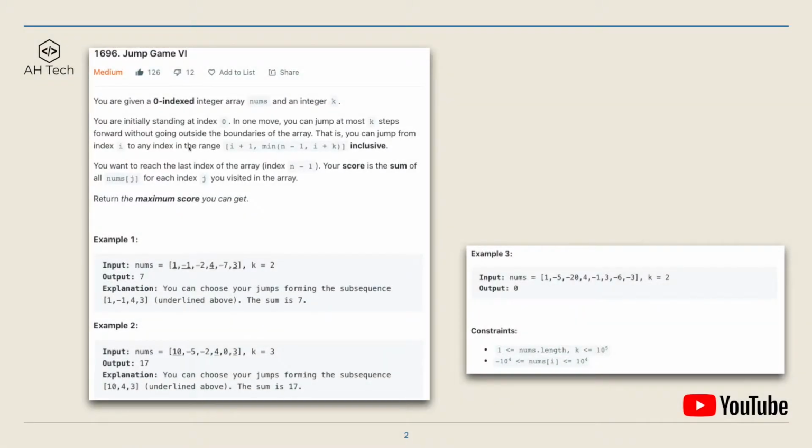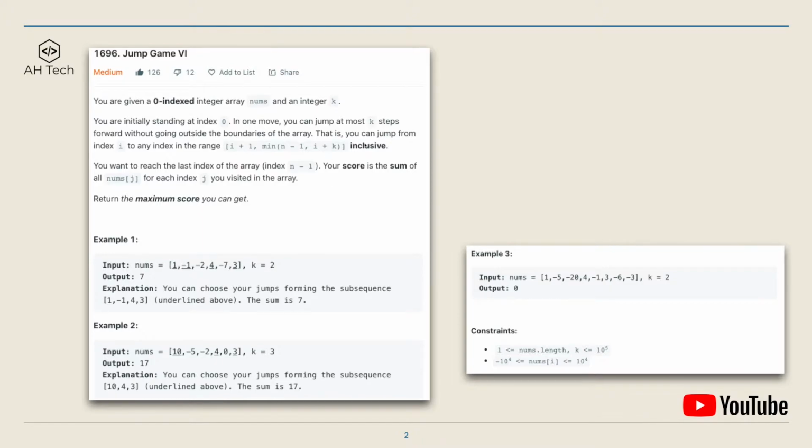The question statement: we're given an integer array nums and an integer k, and we are initially standing at index 0. In one move, we're able to jump at most k steps forward, but cannot jump outside the array boundary.